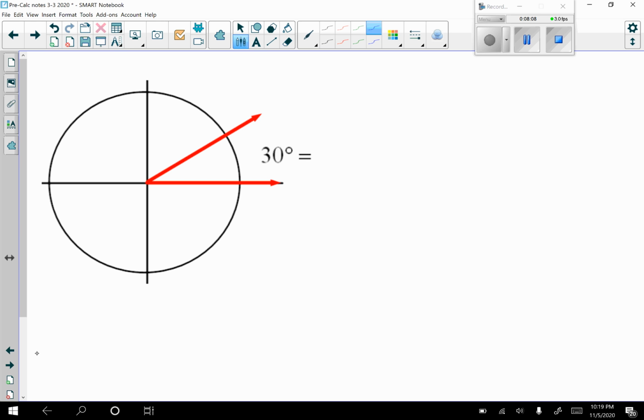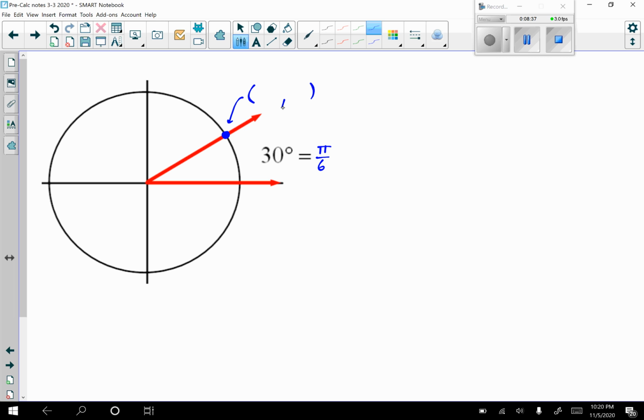So what if I ask you to give the coordinate point, that's what all these are, coordinate point right here, where a 30-degree angle, which is what in radians? Make sure you know these. 30 is pi over 6. Should have gotten that right. Pi over 6. So we're going to keep connecting those until we're all into radians. All right, pi over 6. So what is the coordinate point? Right there. We want to know the x and y.